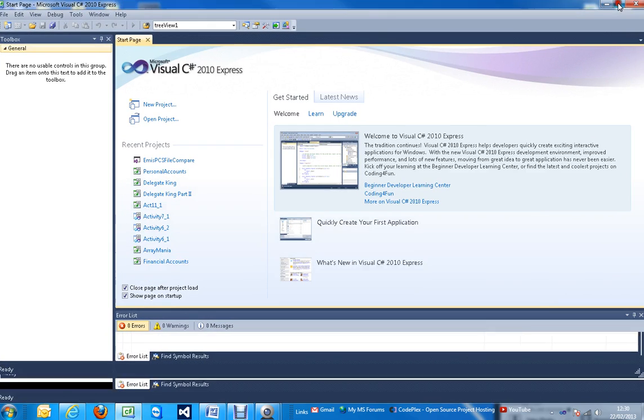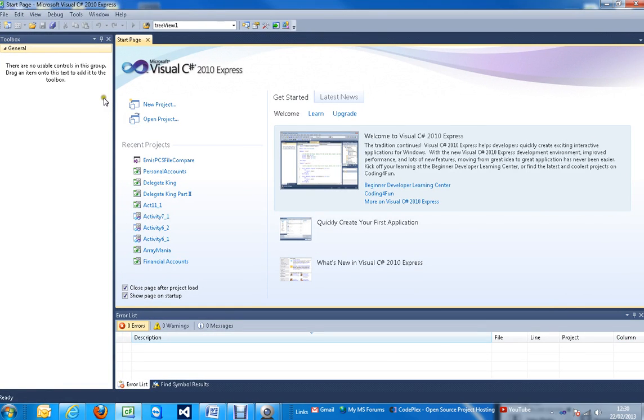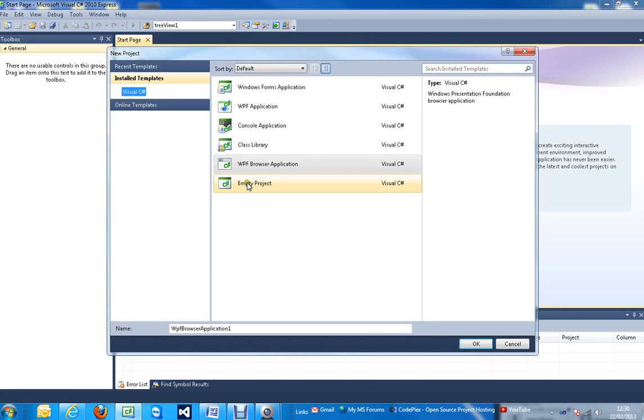Okay, so right at this point, you should hopefully see some slides. You can see I've been doing a few little programs before and it's just showing recent projects. I'm just going to do New Project, and then Microsoft Visual Studio gives me an option of what type of project I'd like to work on. First of all, I'll start from the bottom up, with Empty Project.